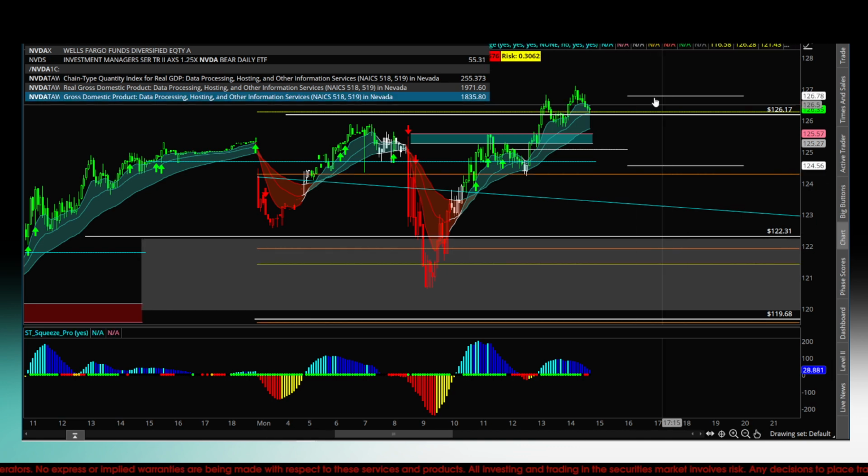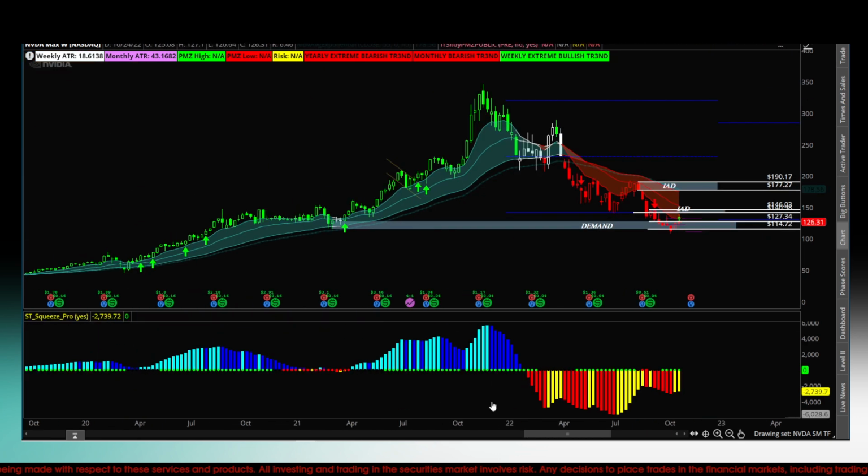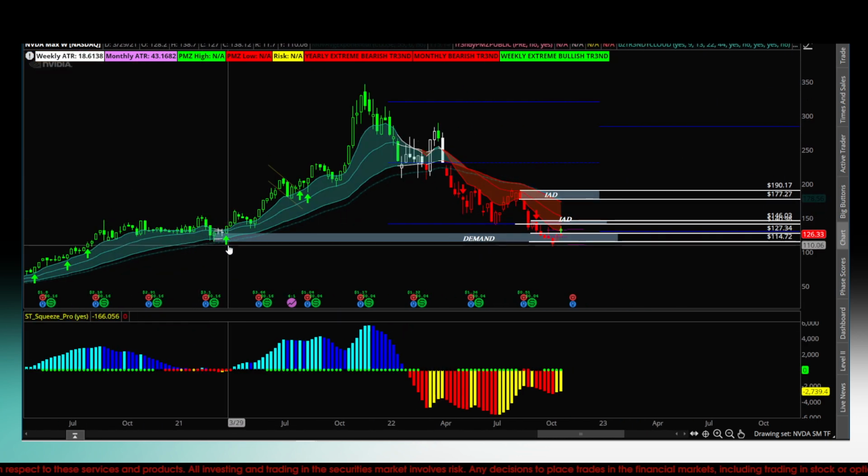Nvidia. If you just came here and you didn't understand proof of concept, I hope you do now. Because this zone that I found was right here. See this green arrow that was back in March? That's one of my signals. Did you know that the green arrows are demand zones? They're identifying demand zones. I told you before, it's not as easy as an inside and up. The code is not just an inside and up, folks. A fifth grader could do that. So it's a little bit more complicated than that. But it is finding demand zones.